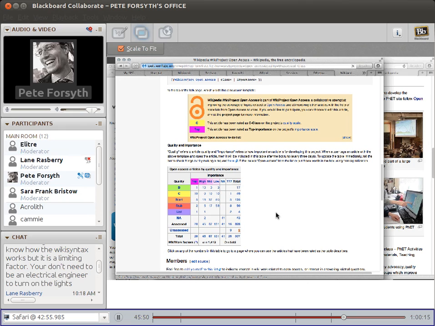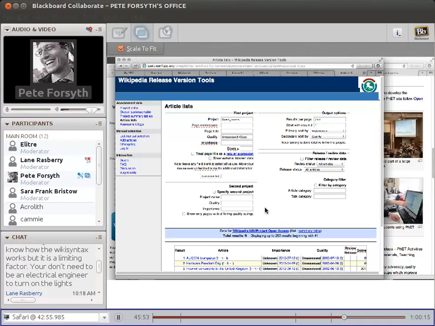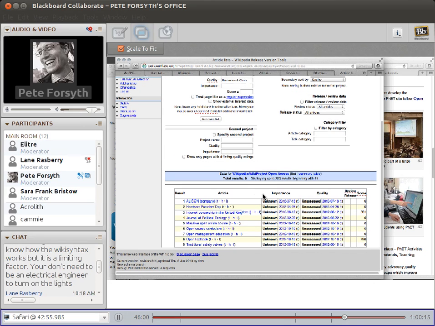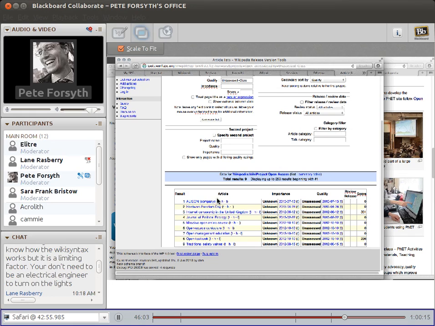And this is actually really relevant for the course because out of this list of unassessed articles, and we just popped over to a tool that will show you different category articles. So we're looking at this particular category of unassessed articles for the Open Access Wiki project. There happen to be several that are related to open educational resources, including MOOCs, massive open online courses, open source curriculum, and open textbooks, as well as other things like open management education. So let's take a look at a few of these articles real quickly. And we'll just do a little bit of an overview of what these things look like.